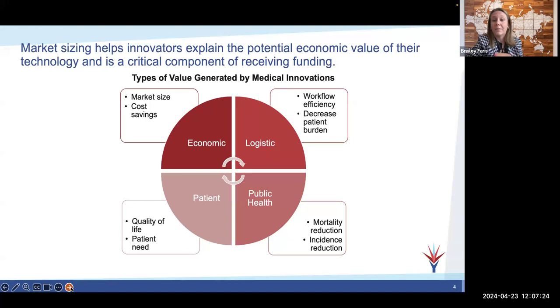Strategic partners and investors will be interested in seeing the market size as a part of your pitch. It is also important to note that future investors and strategic partners will not only be interested in what the potential opportunity is, so that number value, but also in knowing that a company understands the nuances of the market, which comes with engaging with stakeholders, but also with sizing the market. And in a broader sense, market sizing information is really helpful to have in hand when you begin developing financial models and pricing out your technology.